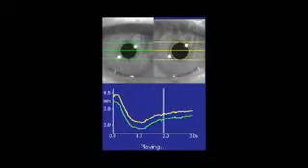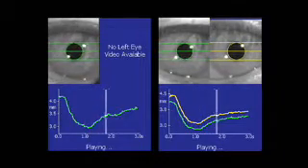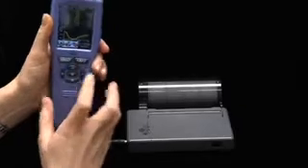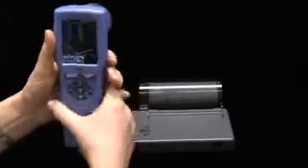If desired, you can watch the video of the measurement showing how the pupils reacted to light and compare one pupil to the other. This can be very helpful when the pupils do not seem to be reacting briskly. From the measurement results screen, press the down arrow key, navigate over to the video icon, and then press the select key. In order to print the measurement results, press the down arrow button on the keypad, then press the right arrow key once to get to the print icon.